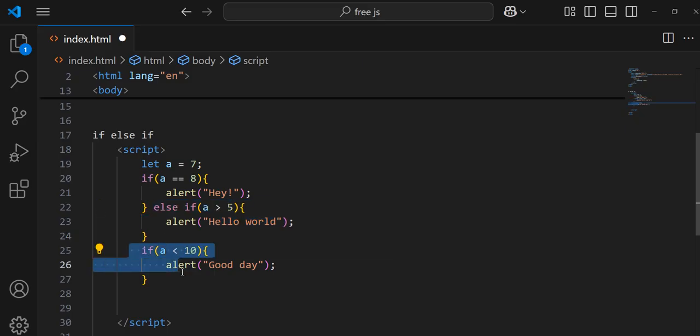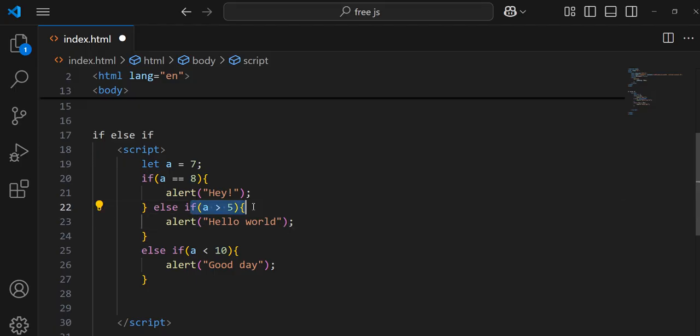The reason is this. What we have here is not else if. If it were else if, it will only do this part without coming here, because the only reason it will come here is if the condition here is not met. So in this case, this will only give us hello world.